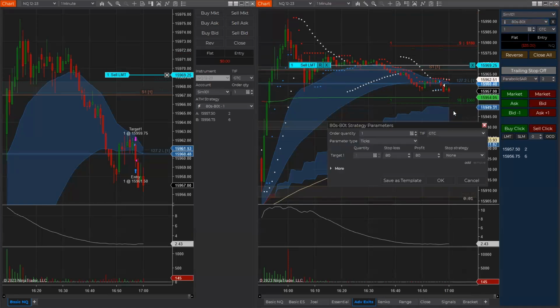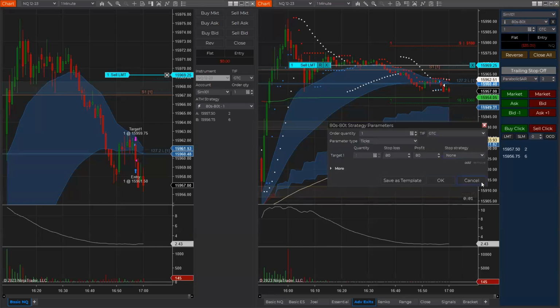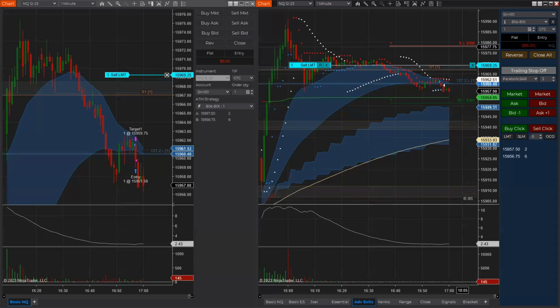If I hit edit here, it's not going to show in here actually, but when this trade gets filled, this will be my stop and my target. So you're pre-planning your trade, you're controlling your risk with detail by moving these around before your sell limit order is filled. Just wanted to show that. That's a big part of the advanced exit orders management module that you guys will have the option to purchase.